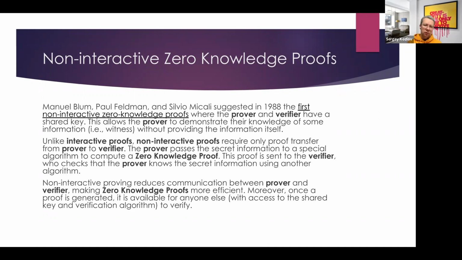But in non-interactive zero-knowledge proof, we do not need this exchange. We only need the prover to generate some data, the proof, and send it to the verifier, and it is enough for the verifier to check only this information. The verifier does not need anything else, any additional confirmation, any additional data to understand that some statement is true or false. So that's the key point here.